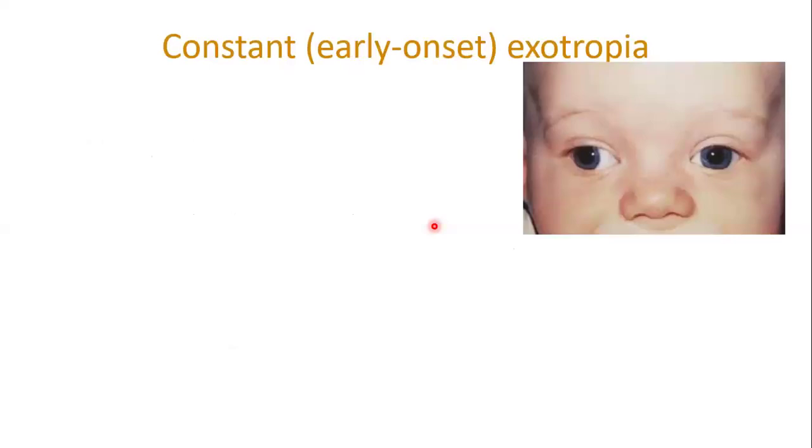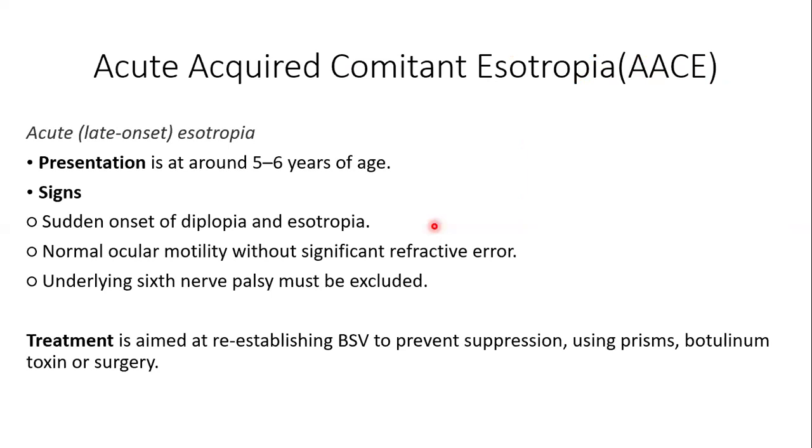Coming to the previous question, you said the 4-year-old child suddenly developed esotropia. Is that acute acquired comitant esotropia? For that 4-year-old, it might be accommodative, or it might be acute acquired comitant esotropia. So you need to say that I need to do a full examination, check the refraction, check the extraocular motility, and rule out any neurological causes. If the child with full cycloplegic refraction has high hypermetropia, that is a reason for the esotropia, so mostly that is accommodative esotropia.